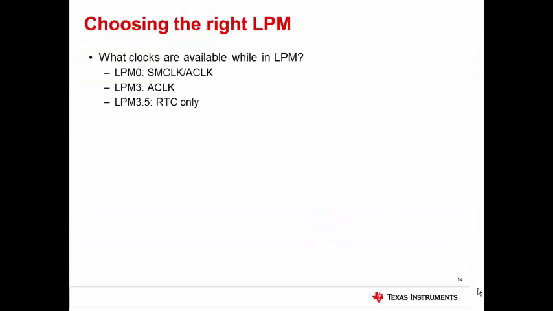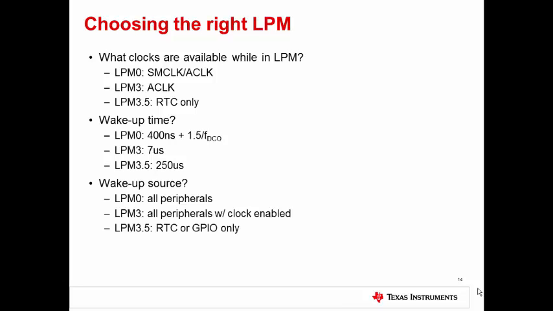This slide shows some of the basic differences between three of the most common LPMs. The wake-up times are taken from the MSP430 FR5969. Some device families are a little longer or shorter for the different modes, but this gives you an idea of the kind of differences in wake-up time you'll see between LPMs. And the important thing to remember is that developers must consider factors such as which peripherals are needed or how fast or how often the device needs to wake up in order to pick the right mode for the application.